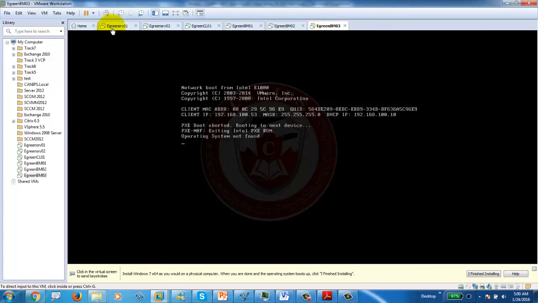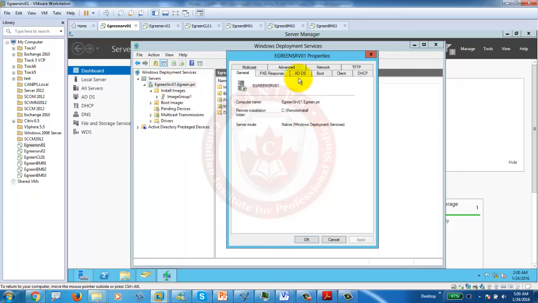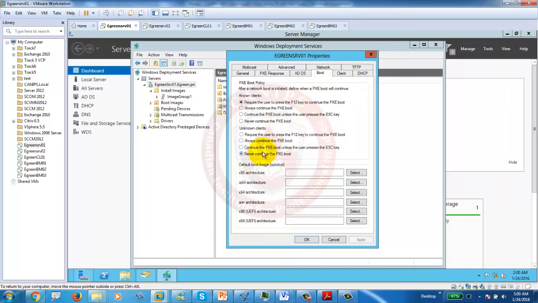Okay, so I'll go back here and let's say go back to client, sorry, boot, and within boot, oh, okay, sorry, it says never continue PXE boot. So here I will have to select always continue PXE boot. It shouldn't be never, it should be always.